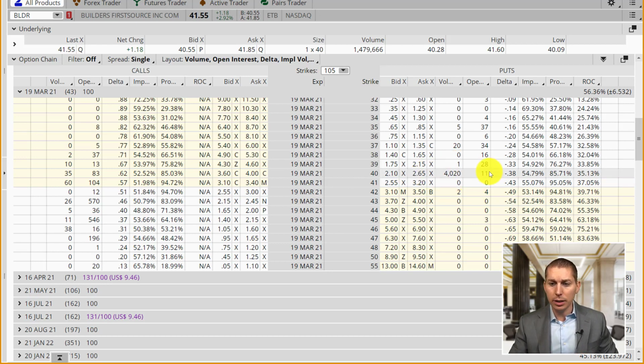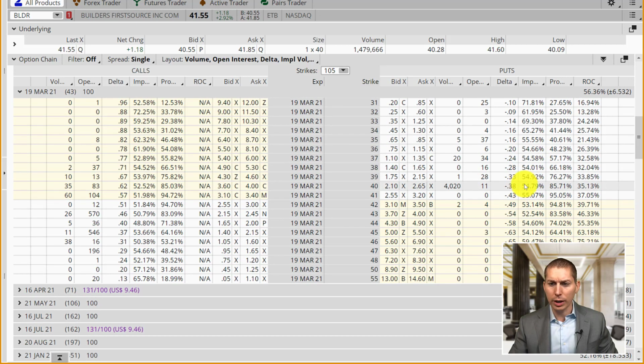Now they have a decent amount of risk here if prices do go against them. But there's a couple things we could look at here. The probability of being touched, meaning that prices actually go into that position, because it's at 41.55, is about 85%. These are key numbers to understand when you're trading or have positions on in the stock or options market, because it gives you context about what can happen. Oftentimes people put on a position and they're not sure what's going to happen. So we can understand that if this person is putting this position on, there's an 85% chance that prices will be touched in that time frame.